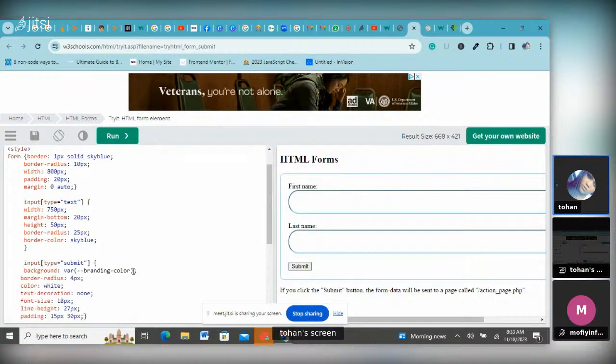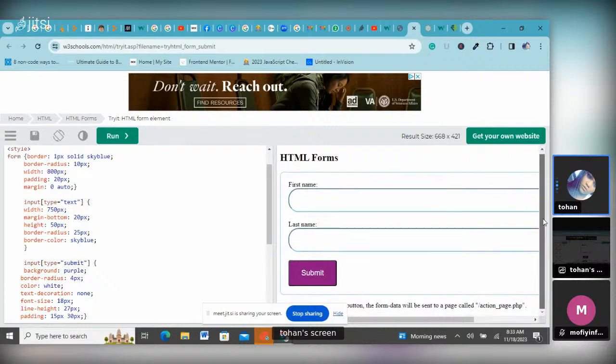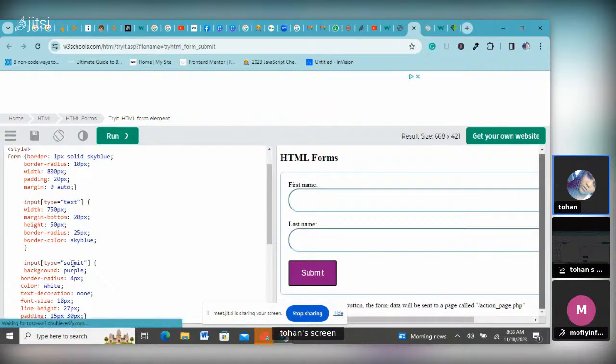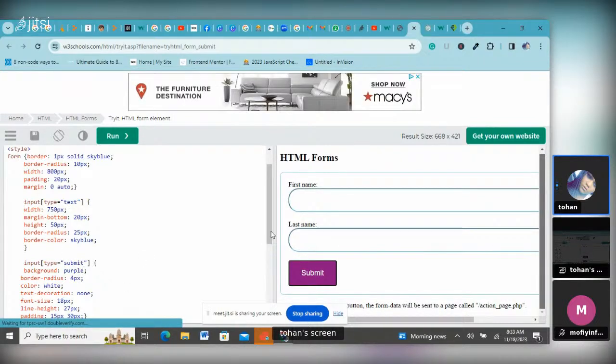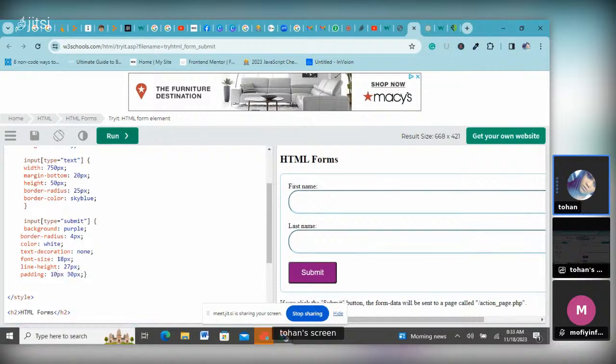So I'm going to give this a color of, I don't want sky, but let me say purple. Okay, so if I do this, see, this is not a very nice color at all. I don't like it, and it's too big. Why is it so big? Let's just leave it at a cardinal 10. Yeah, this is better.